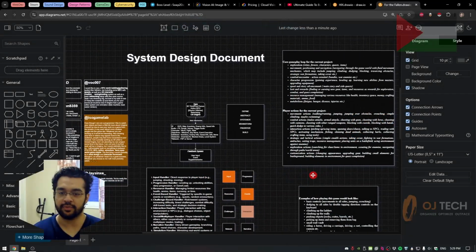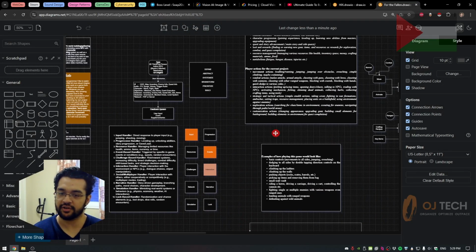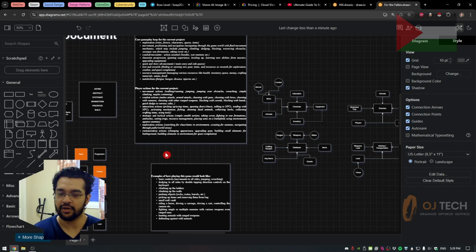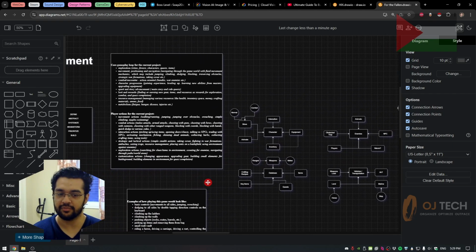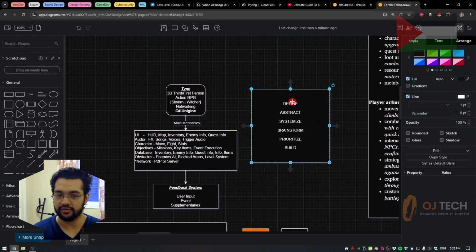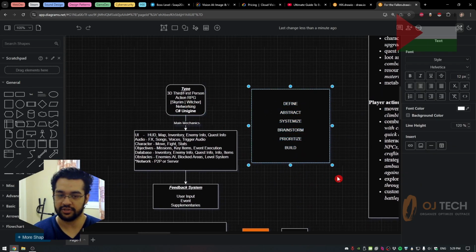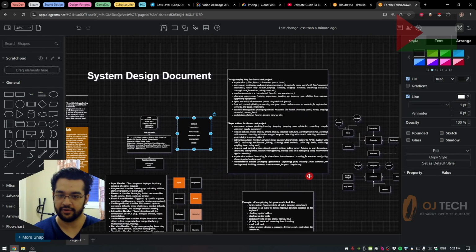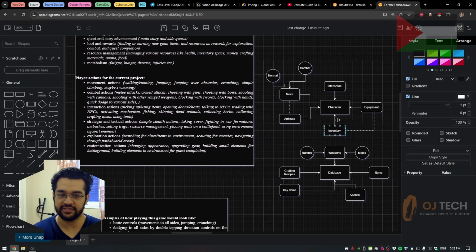Alright, welcome back. So part 2 of making this system design document is to actually finalize what type of stuff we're going to be using, and then from there we're going to follow the same ruling and the same patterning. One of the most important things is we already defined quite a lot on what type of mechanics we're going to have, right? We also abstracted them. We also systemized them in a way where we know exactly which one is going where.